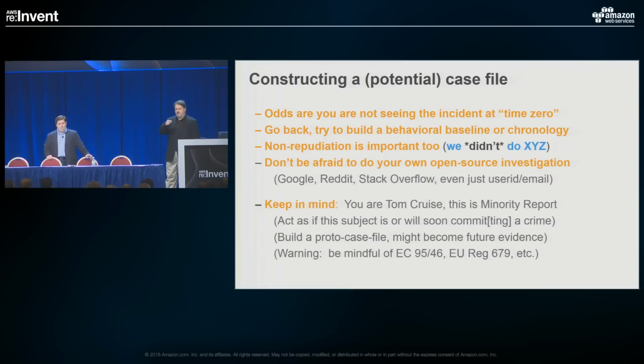This is not the notion of having perfect logs and saying, yes, we know that our network went to this at time X, this at time Y, and this at time Z, but also being able to prove, even more importantly, we know because we have comprehensive log analysis that we did not go to CNN at time W, that we were not part of this IoT distributed denial of service. We were not part of this CNN barrage.